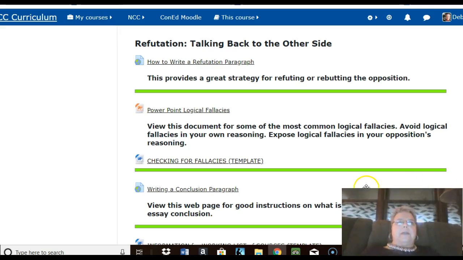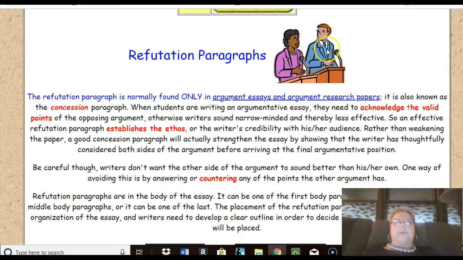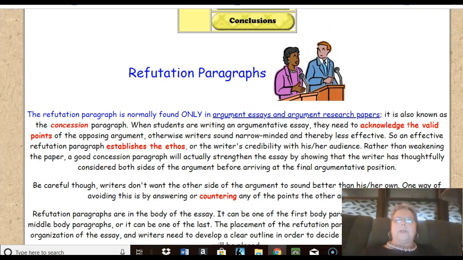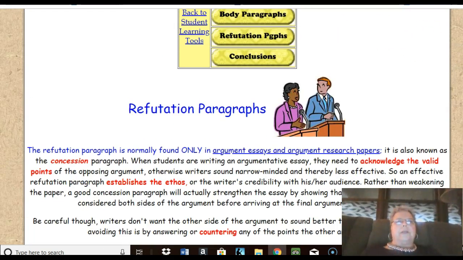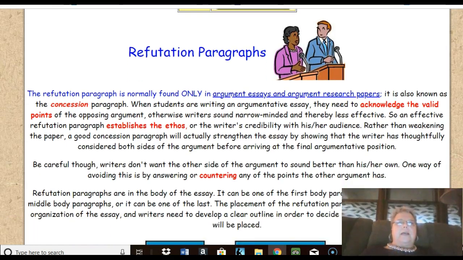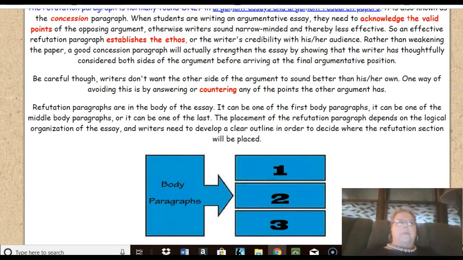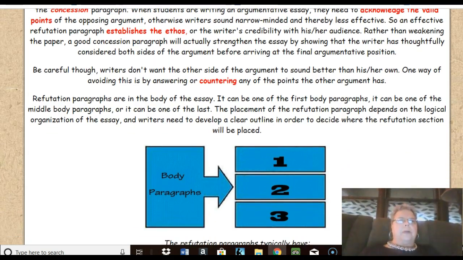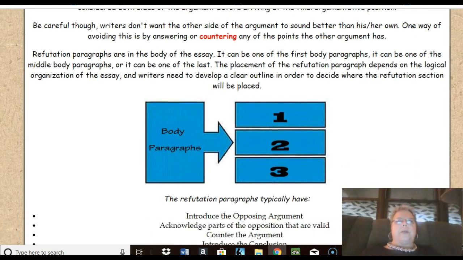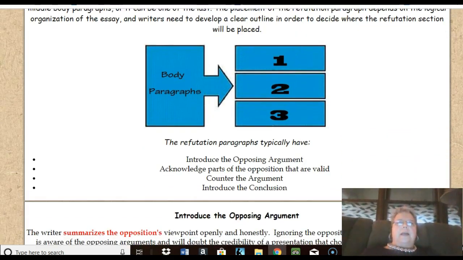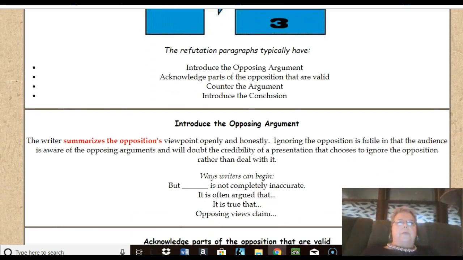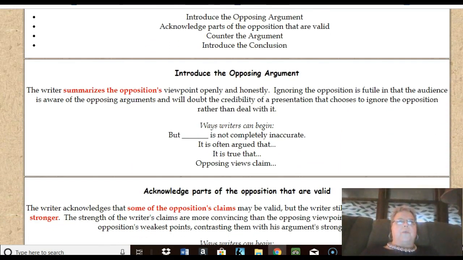One being this link right here to this how to write a refutation paragraph. Will open this website that has some really good pages here concerning writing persuasive essays. So the refutation paragraph, it actually tells you how to go about writing that, what you want to be sure that you put into that, and suggestions to how to word it.